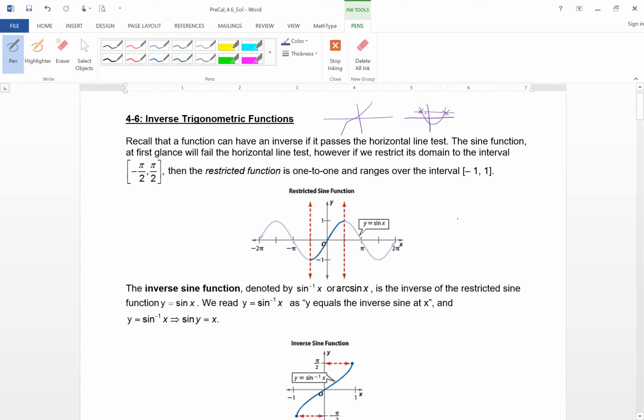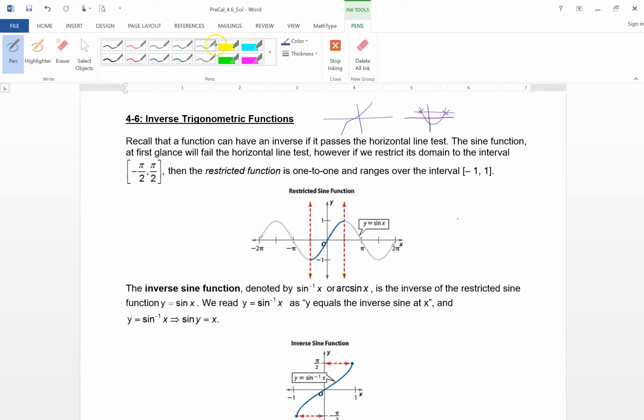So when you talk about trig functions then, sine, cosine, tangent, secant, cosecant, none of them will ever pass the horizontal line test because they just keep oscillating back and forth. So if you draw a horizontal line through a sine graph, it'll cross an infinite number of times. Well, what does that mean? Does that mean we're never going to be able to find an inverse function? No. We have found a loophole around it.